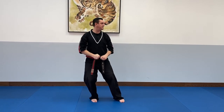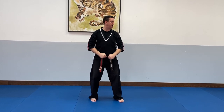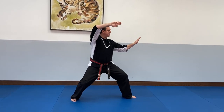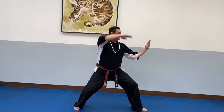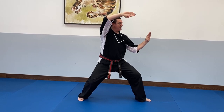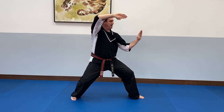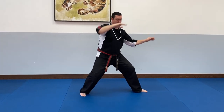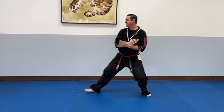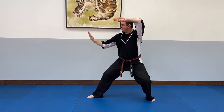First move. I'm going to get a nice little head turn there. Bring my feet in, cross at the wrists, come out, step into a back stance, and guard with a nice normal knife hand guard with my front hand. I'm guarding up here with my head on the back arm. Then I'm going to bring my back leg in, cross those hands again, and do the same move to the other side.